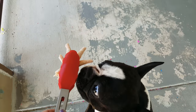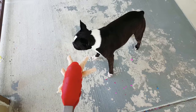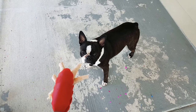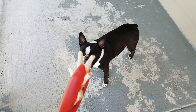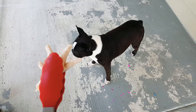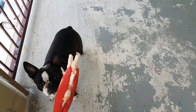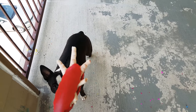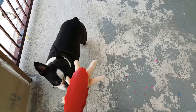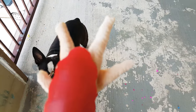Today is the 17th and these were packaged to be good until the 22nd, but when I opened the freezer this morning there was a smell I couldn't figure out. As the day has progressed, every time I open the freezer the smell is worse, and I realized it was the chicken paw. So today we are giving him the chicken paw, maybe washing them to see if that helps the smell, and then we're gonna toss the rest.